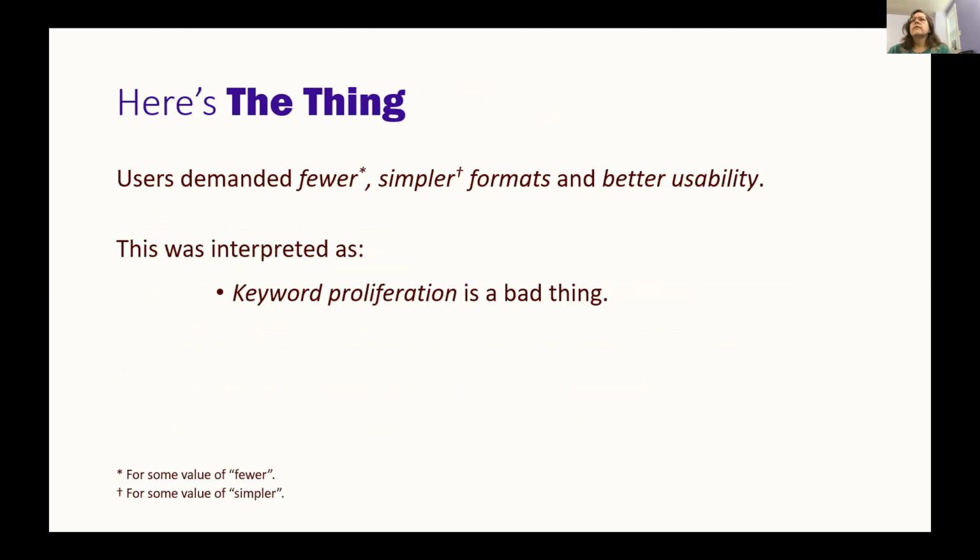Keyword proliferation is a bad thing. Proliferation was determined by the total number of keywords in the Planetary Science Data Dictionary. The reasonable idea was that missions should not redefine common concepts every time they were used. So when a concept was proposed for a label, if there was a similar keyword already in the PSDD, it must be used. But frequently there were context-dependent nuances of meaning. So the definition of the keyword was modified, usually with caveats about interpretation in the specific context in the human readable format, sometimes the extrema, not data types. You couldn't break things that were readable in the PDS, of course.